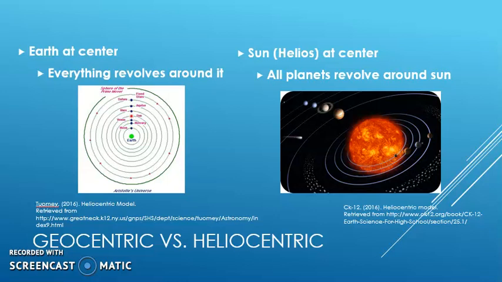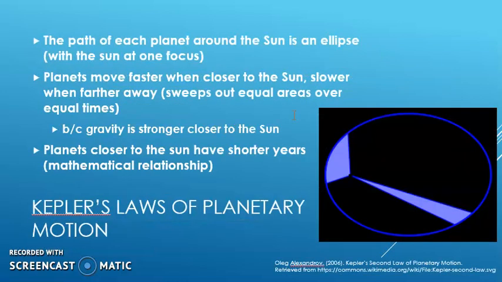As they're revolving around the sun, they go in an elliptical path. So a lot of times we think of the sun just at the center of a circle, but it's not. It's an ellipse. The sun is at one of what are called foci. So it's at one focus of the ellipse. Essentially, it's just a circle that's a little bit squished, and the sun is closer to one side than it is to the other. So as a planet is revolving around the sun, there are times when it's closer to the sun and times when it's farther away from the sun.